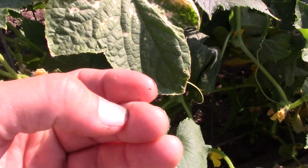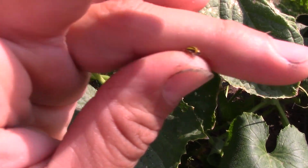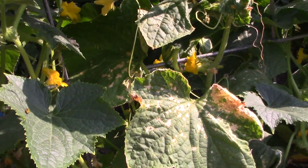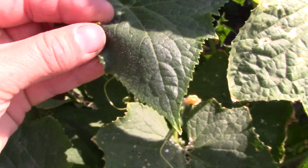This is a bug that I'm finding all over. This one's dead. No, it ain't. It's like a striped potato bug. They're everywhere, and I think they're hurting my... Here's a better view. They eat the leaves.